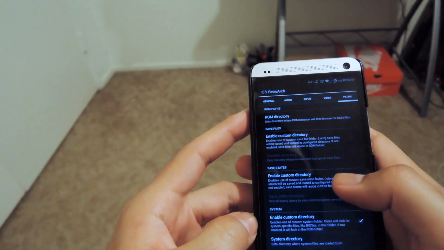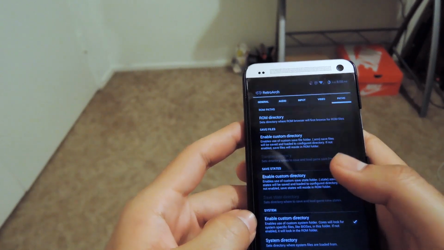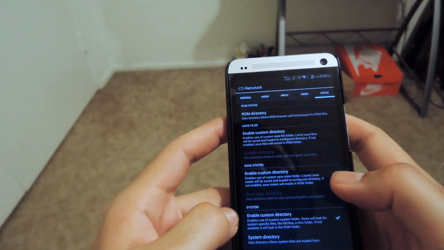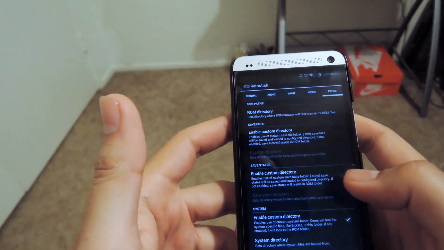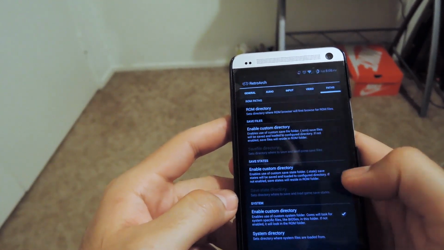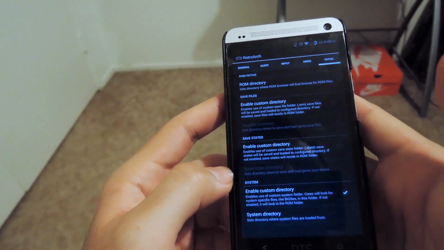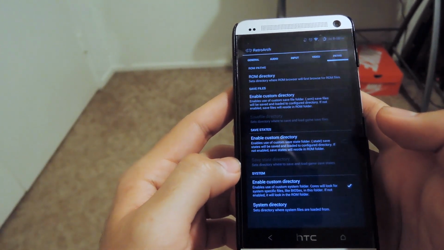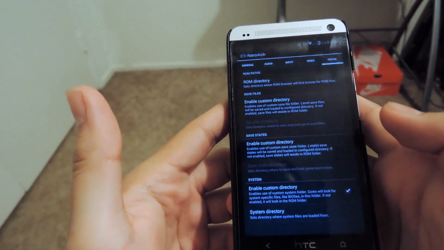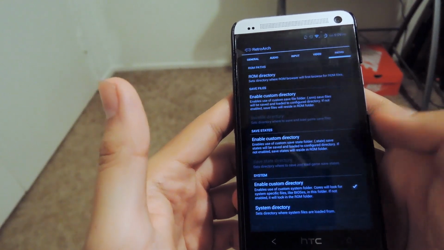You could also set where you have your ROM directory. That just has it so that whenever you select to load a ROM, it'll automatically go to that folder on your SD card instead of giving you the generic parent folder. Same thing goes for save files and save states. The system option is for BIOS files that you'll need for specific emulators that require a BIOS file in order to run. I know the PlayStation 1 requires that, and I think the N64 one does as well.